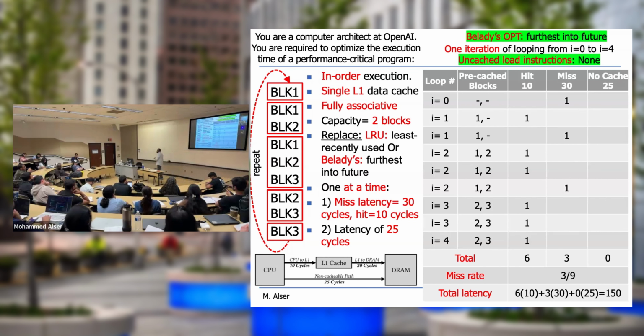But remember, this is fully associative, which means there is no fixed place for any block, so you can replace anywhere you want. If it were direct mapped, everything would change because I need to look at the address. I fetch the LSB bits of the address, and based on that I decide whether it should be block 1 in the cache or block 2 or block 3 and so on. So you can play with this question yourself, tweak it a little bit, and it will be a totally new question. Okay? You want to make it more complex? You go with n-way associativity. You divide the cache into a number of sets. Each set has different ways, and good luck. Okay?